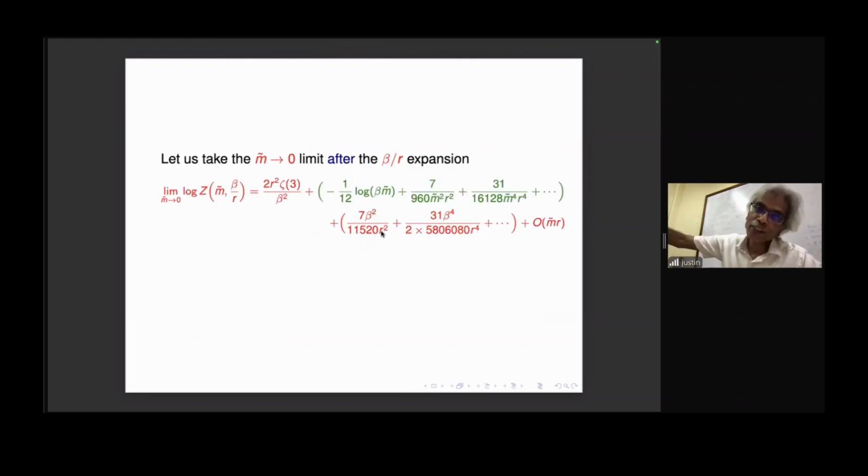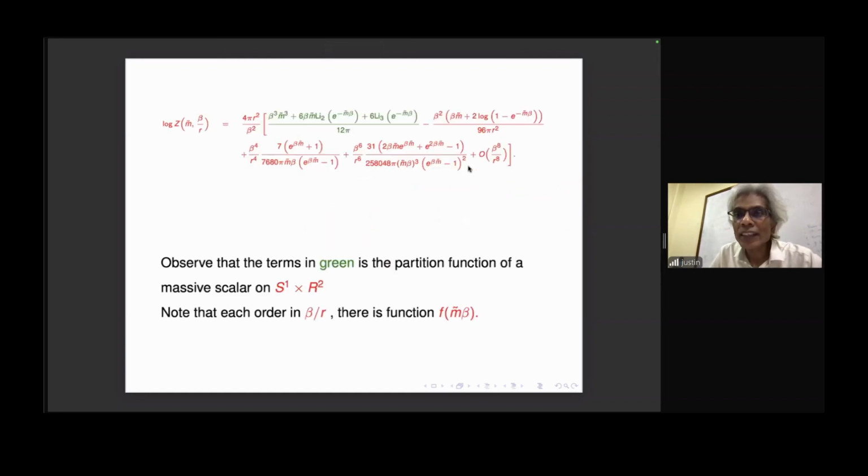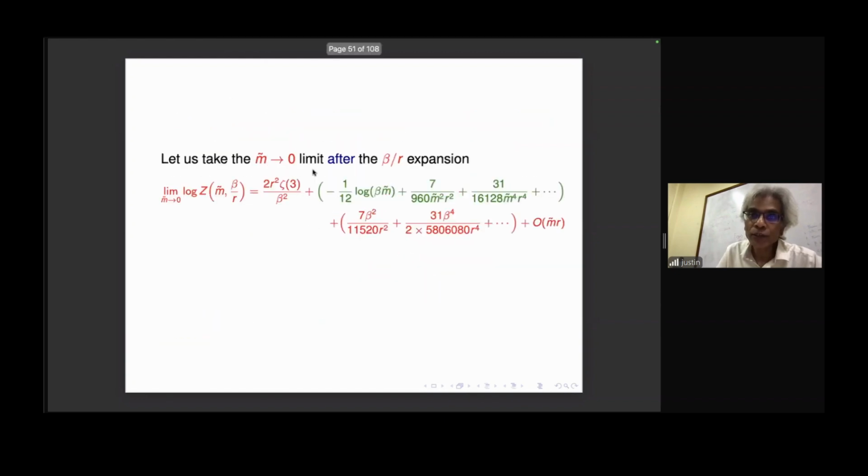But the new thing is that after the beta by r expansion, can we actually see whether it matches with the expansion for the massless theory? So now, when you take this massless limit and the expansions we have, you can see from here itself there is an m beta power structure coming downstairs, because when m beta is put downstairs, there is this m beta times m beta. So this becomes 1 plus m beta, and so there is a power of m beta coming downstairs, and we are taking m beta to 0. So there is this whole series of terms which come about. And then there are beta by r kind of terms, and then there's order m beta. So these are things which we can throw. But there are these sort of singular terms which are coming in, and which seems quite strange.